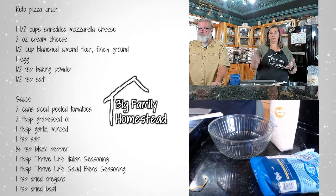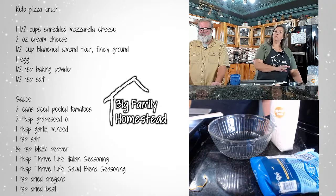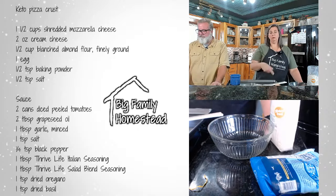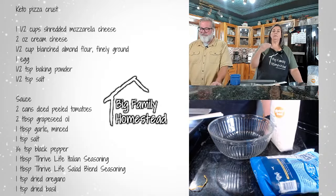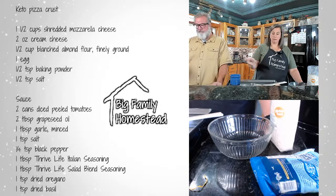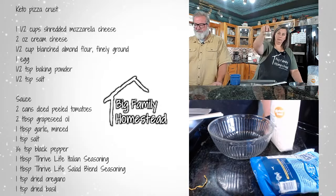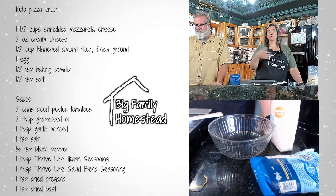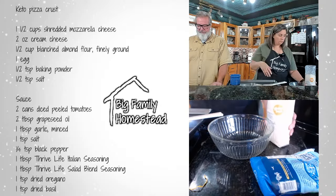Cream of tartar and baking soda. It's two parts cream of tartar, one part baking soda, and that makes baking powder. When you put them together, they don't last very long. So I would keep the ingredients separate and make small amounts, like so. That way you have fresh baking powder all the time.